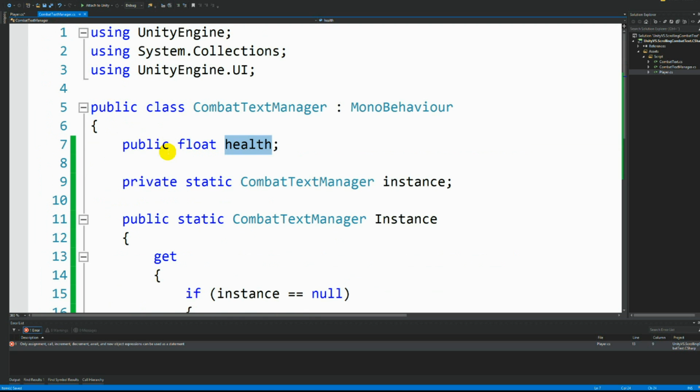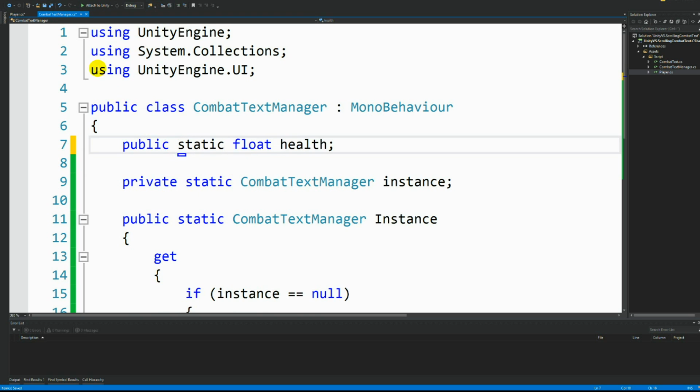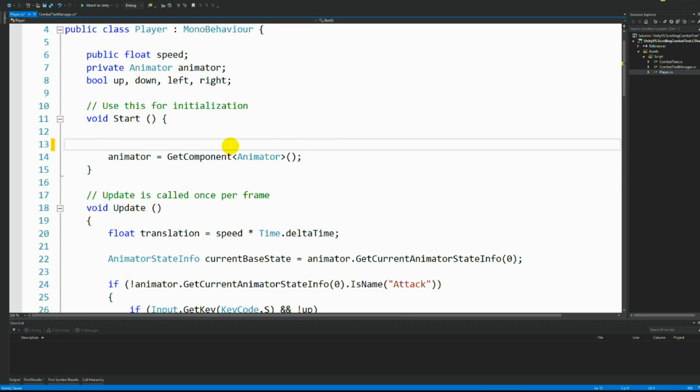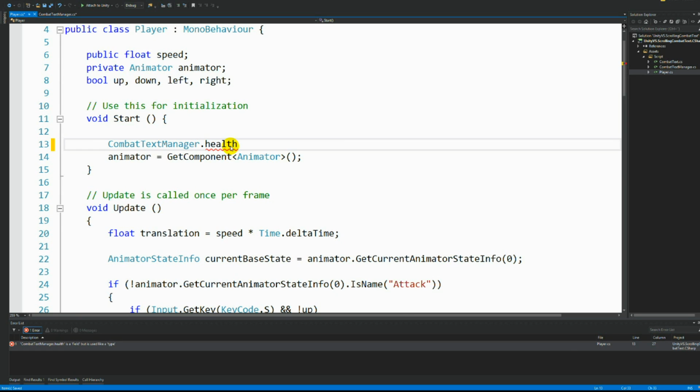If I would make this one static, public static float, I would be able to say combat text manager dot health, just like that, without finding the game object first, and without having to get the component of the combat text manager and so on.